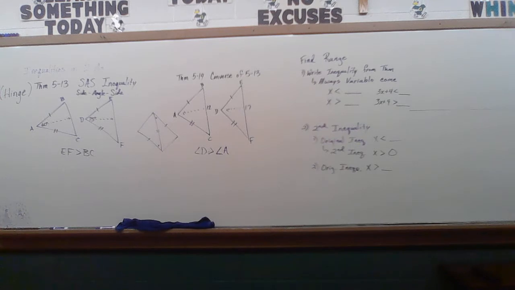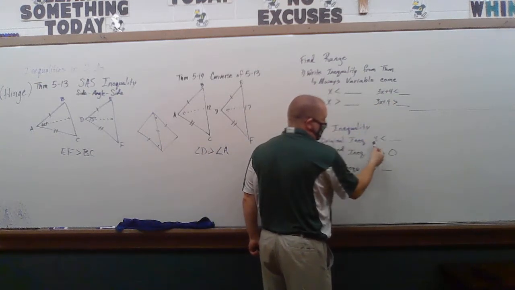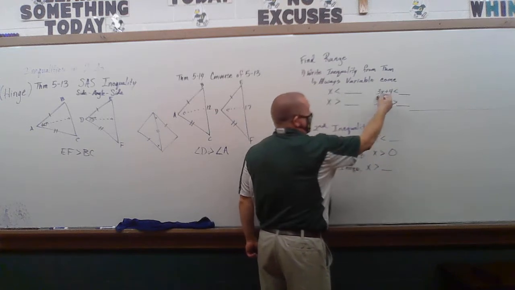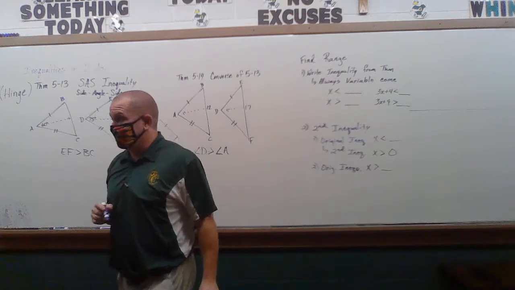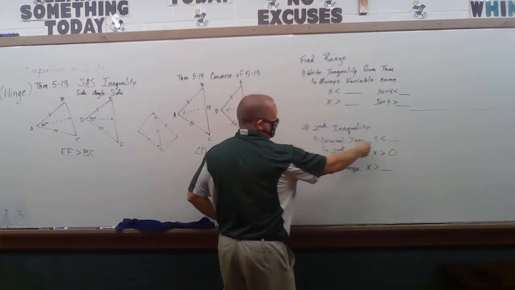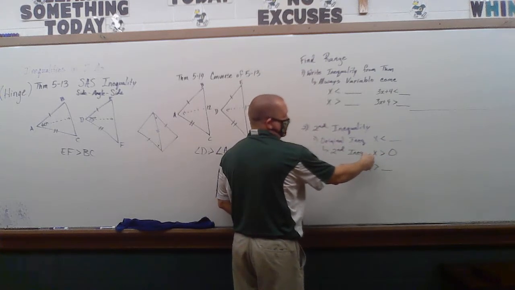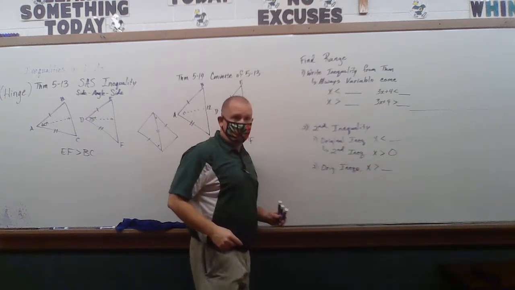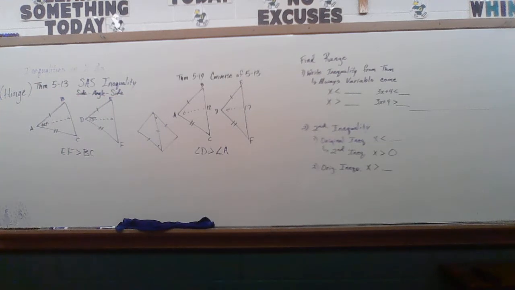So if the first one is less than, the second one is automatically x is greater than 0. This x again could be this quantity, so whatever your quantity is would just fit in here. And you would use that whole quantity as the x part in both inequalities. So realistically, this one could have said 3x plus 4 is less than 17, and then 3x plus 4 is greater than 0. It's always going to be greater than 0, though, because of positive angles in triangles.